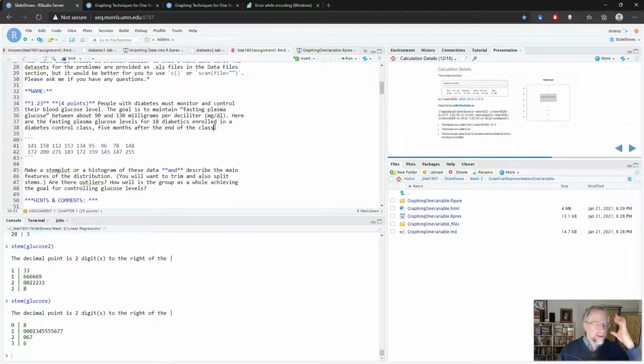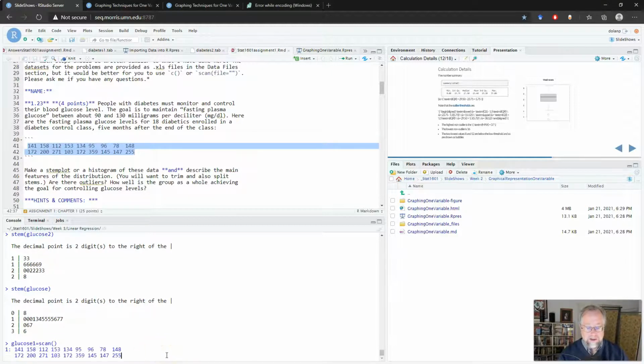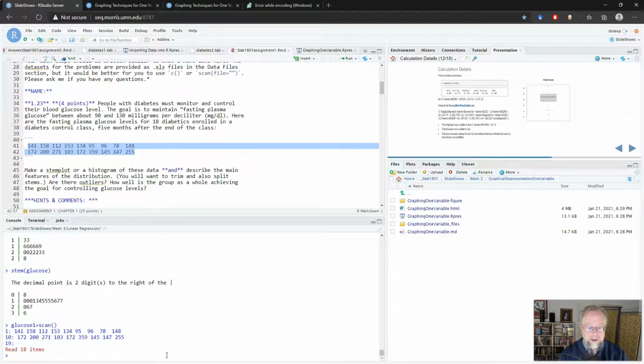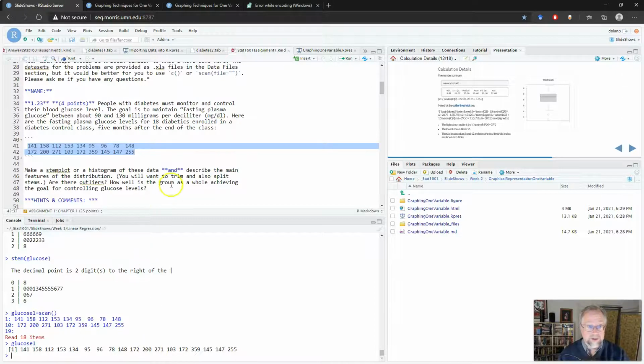Okay, so first off, how am I even going to get these into R? Now, I have hints on the screencast for this assignment that show you how to do that. So I'm not going to replicate that here because I want to keep this a little bit more focused. But if I were just going to work in the console, I could have glucose1, and I could do scan. Somebody had asked on the readings, how do I know which scan to use? It's numeric. I just do scan as is. There's the data. I just paste it in. I hit enter a couple times. And if I look, I can verify that glucose1 does contain the values that I want.